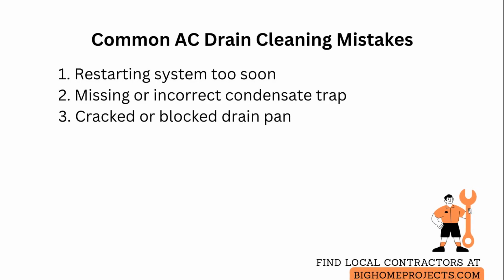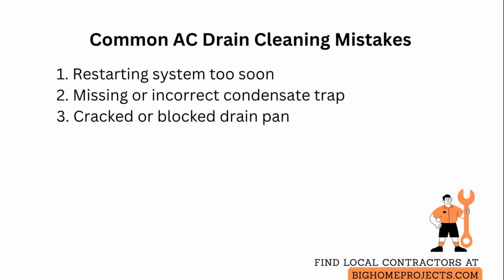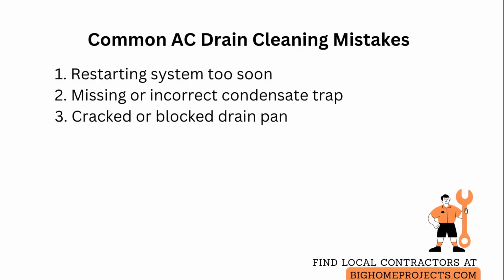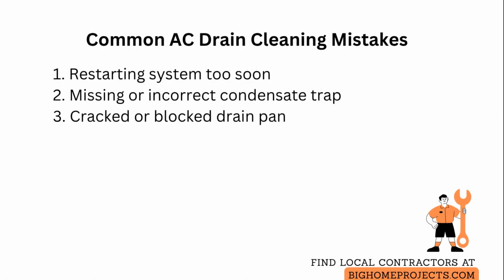Another issue is forgetting to check the trap or replacing it incorrectly, which can allow air or refrigerant into the drain and cause leaks. The fix is to inspect the trap visually and fill it with water before powering the unit. A third frequent concern is not verifying the drain pan condition so the pan overflows, despite a clear line. If the pan is cracked or blocked, repair or replace it, and ensure the pan drains freely before restarting.